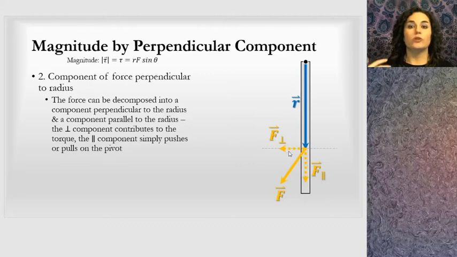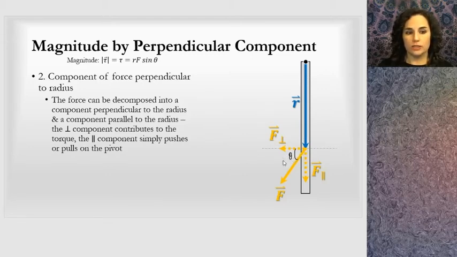And when you look at this intuitively, first, you've already gotten used to decomposing vectors. And in this situation, it makes a lot of sense that the one component of the force parallel to the radius arm is only pulling on the pivot. It's not causing any rotational motion. Only this perpendicular component is causing a rotational motion. And so if you know an angle, maybe you know this angle, you could find that perpendicular component. It's a little different than using the equation, but it will give you a consistent result each time.